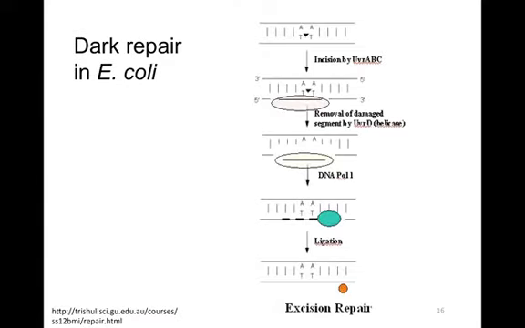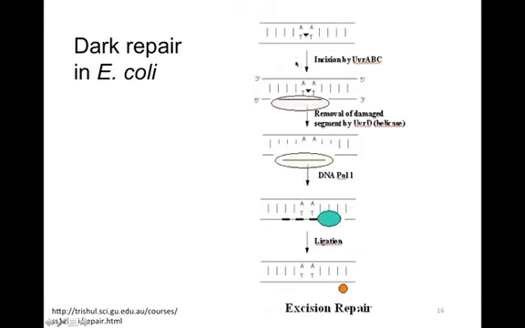And then the second part of what they did in this research was measure if those pyrimidine dimers could be repaired. And there are two classes of repair. There's dark repair, which is anything that doesn't require light, and then light repair, which, not surprisingly, requires light. So in this figure, you can see an example of dark repair. This is called excision repair.